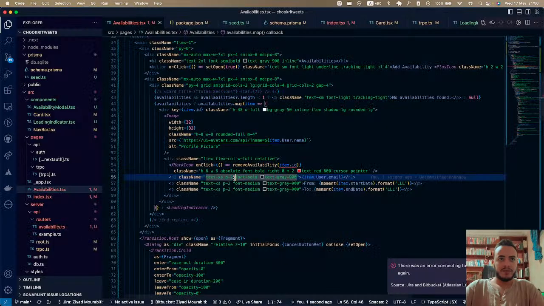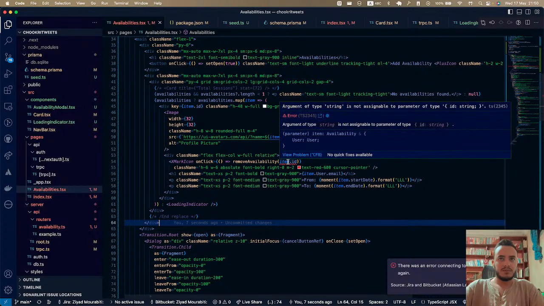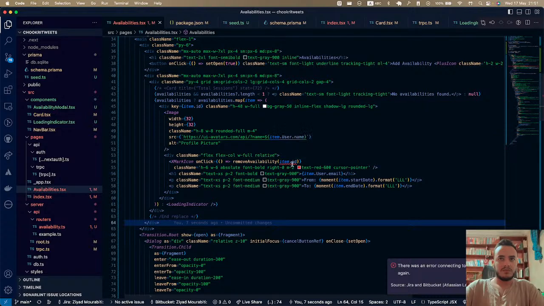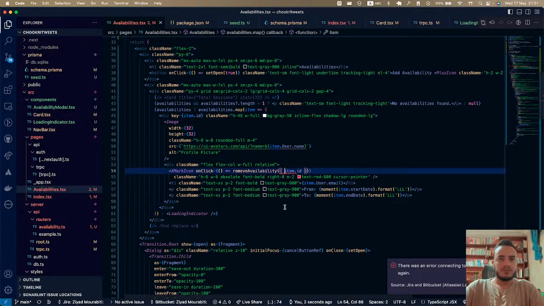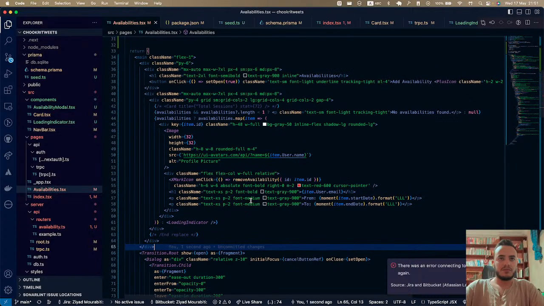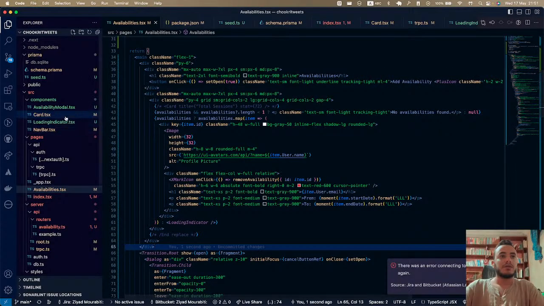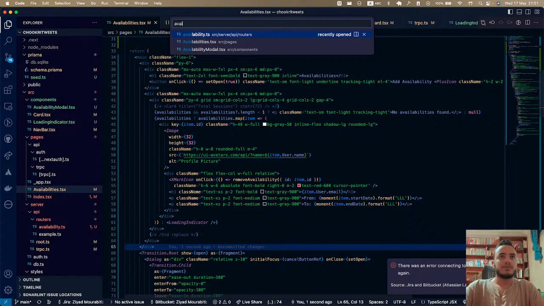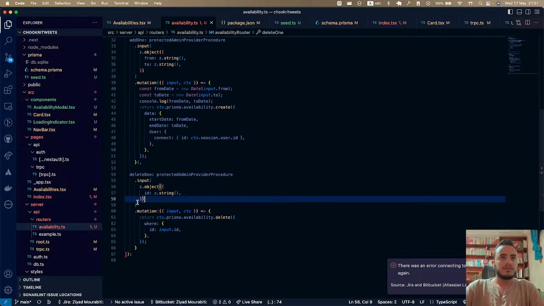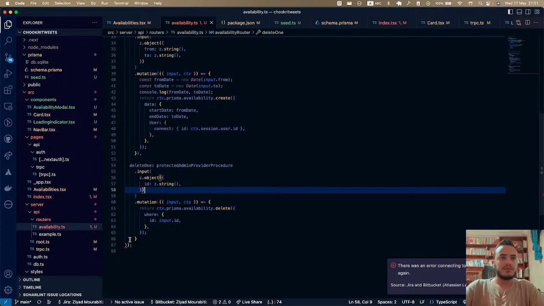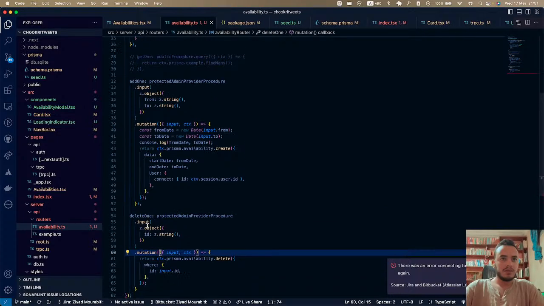So what's the problem here? Oh, this is in routers. Is the problem again?